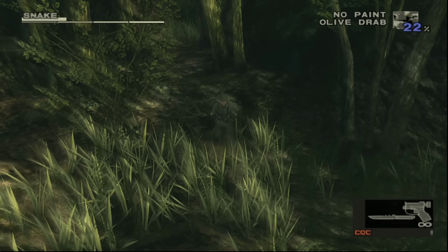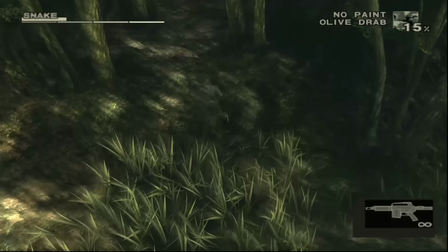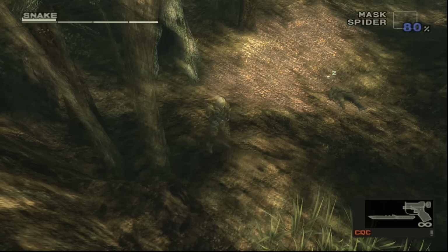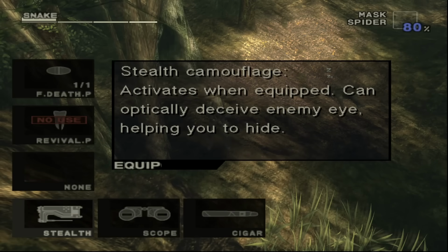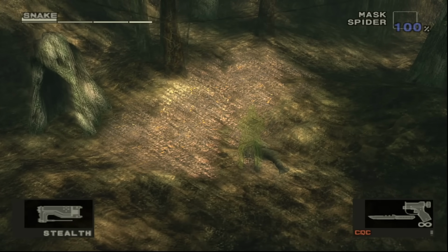Doing so would give you two overpowered gadgets usually reserved for folks who did some excessive completion criteria, the Easy Gun and Stealth Camo. The latter renders you essentially completely invisible to enemies aside from your footstep noise, and was usually unlocked by either beating the entirety of Snake Eater without the clap of your ass cheeks alerting the guards, or finding and shooting all of the game's hidden frog collectibles.